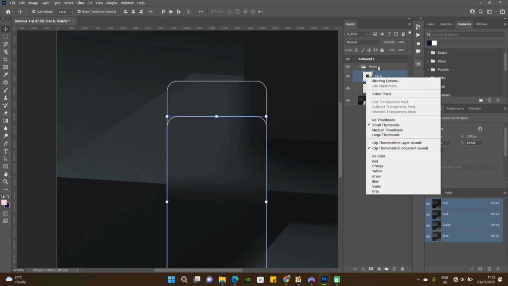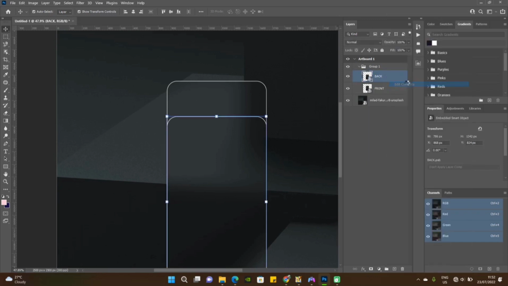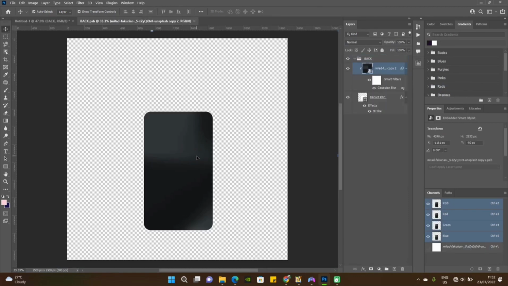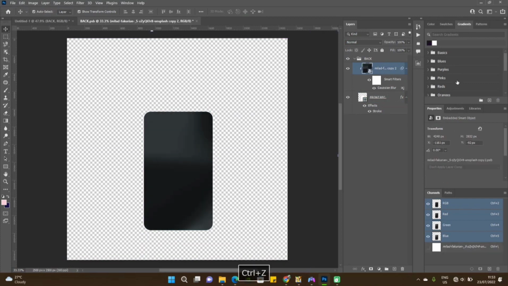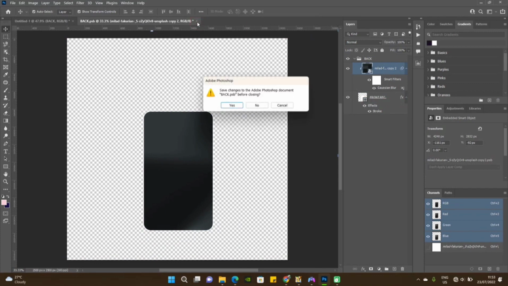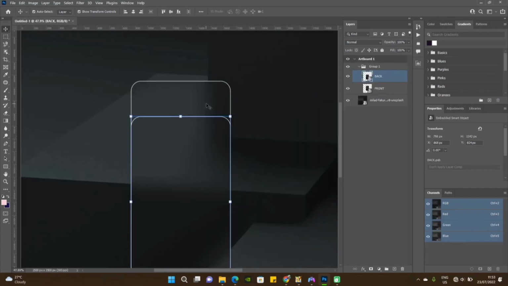You click on it, then edit content, and start moving this rectangle. The moment you move this rectangle around, it will take the shape of whatever was there before. But because we are dealing with a lot of movement here, I just like to keep it this way. I'm not going to save any change.